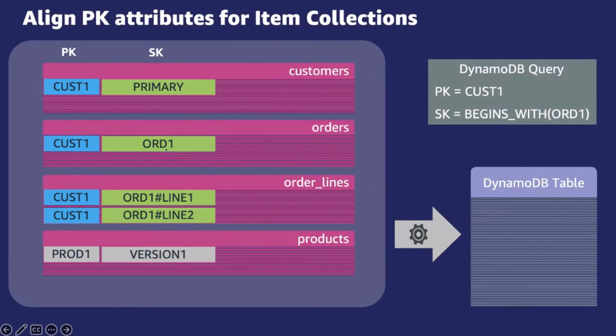Yeah, I like that. I think the hint is in the name, sort key. It's sortable. It's alphabetically sorted, isn't it? So this item collection for cust1 is going to be sorted with primary first, and then O for the ords, and then each line will be in order. So yeah, things like this, where you have this sorting, or also dates are a great format: year, month, and day. When that's in place, then you can do those range queries to get parts of a sort key range.